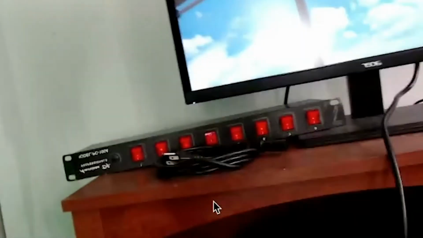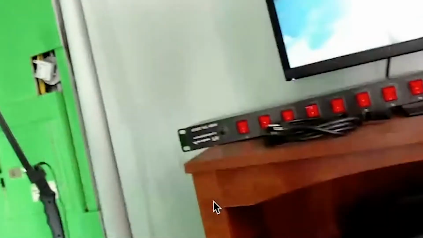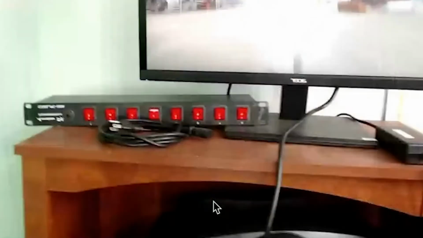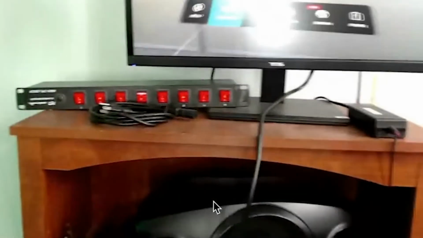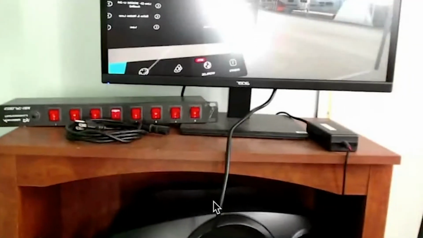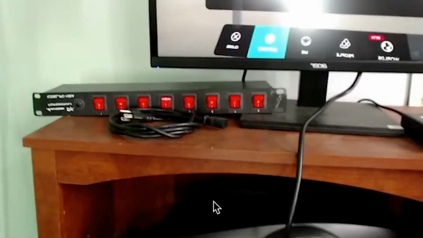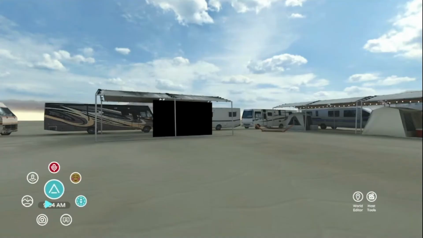That goes into my computer as the microphone, and then I go into settings here, and I go to audio, and I pick the USB.